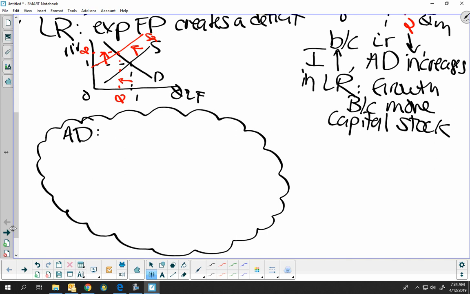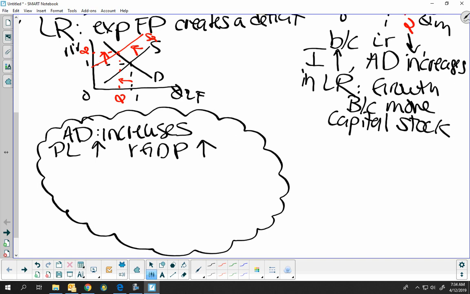Caroline, what happens to aggregate demand with expansionary fiscal policy? What happens to aggregate demand with expansionary monetary policy? So when you combine them together, what does aggregate demand do? It increases. Michael, if aggregate demand increases, what happens to the price level? Think about what the graph looks like. If aggregate demand shifts to the right, price level on the y-axis, then increases. Price level increases, real GDP also increases because aggregate demand is increasing.